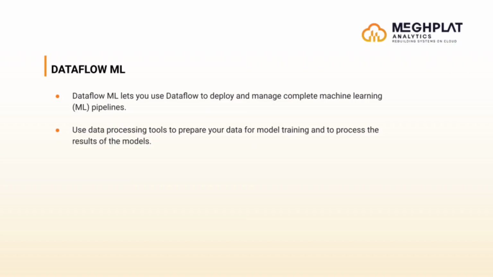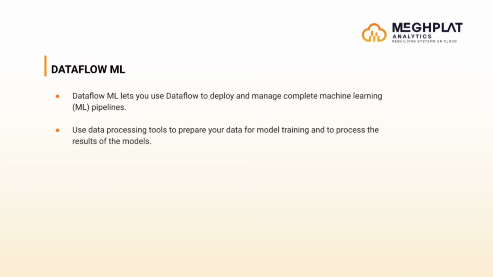Now comes Dataflow ML. ML here stands for machine learning. Now what is the use and what does that mean? Dataflow ML lets users use Dataflow to deploy and manage machine learning pipelines. Whatever pipelines or models a user wants to use for their application, like classification or regression models, whatever pipelines the user has created, or whatever model they want to apply on their application, can also be used in Dataflow of Google Cloud Platform.